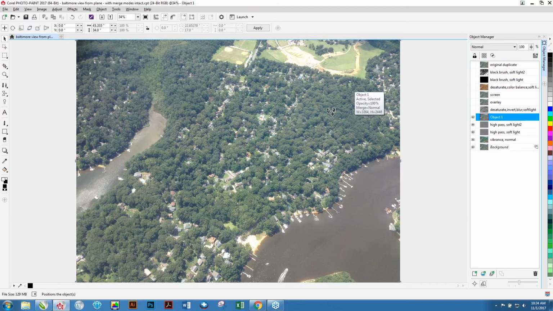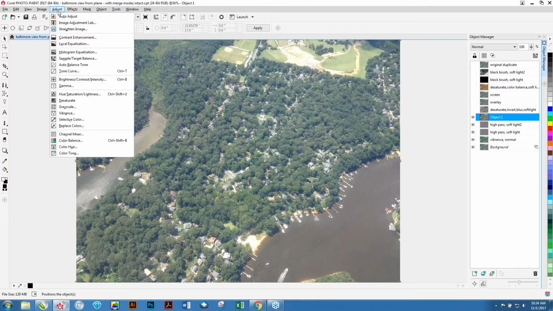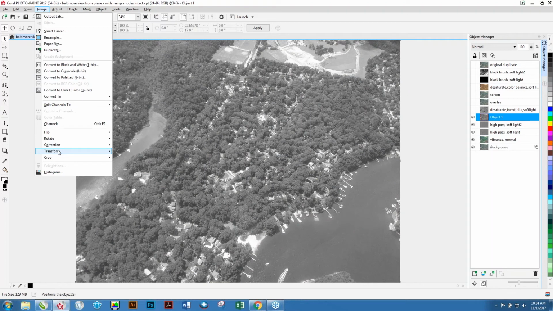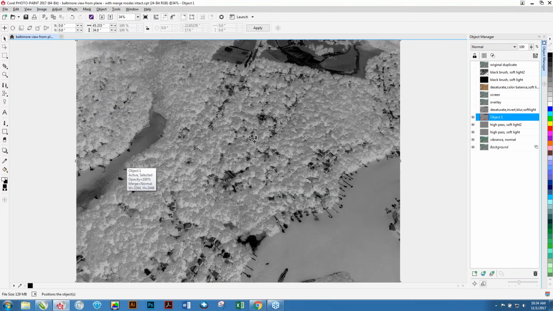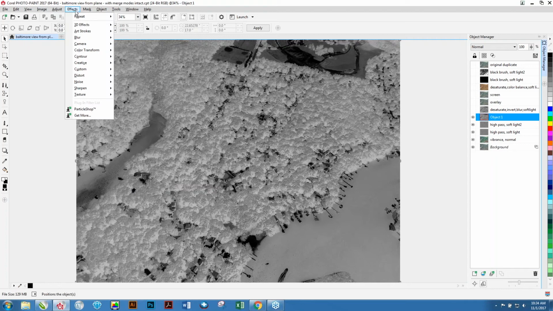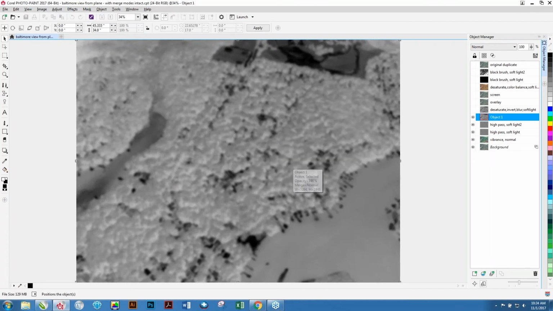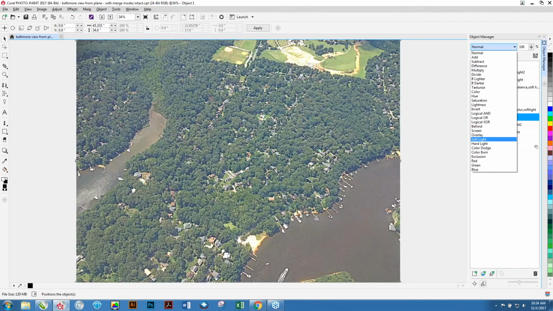I'm going to show you what the desaturated inverted blur soft light is. So in this layer, if I go to adjust, desaturate, basically turn it into a black and white, then I go to image, and I transform, and I invert the color so it creates a negative. And then I go to effects, and I blur, and you do the Gaussian blur, about 9 pixels worth, because I don't want any hard edges when I do this. So when I change this from a normal to a soft light mode, what that does is it adds lightness to the dark areas and darkness to the light areas. So let's go and do that.